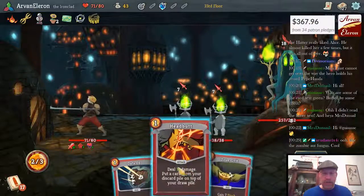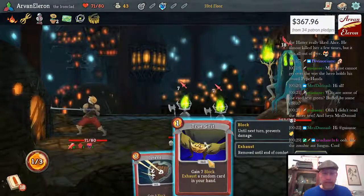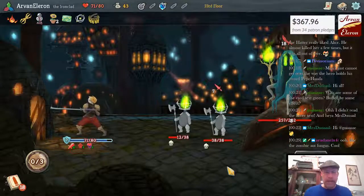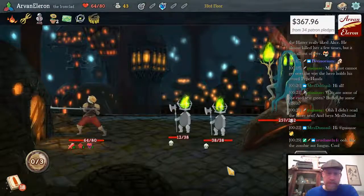And let's see. I'm going to hit. I want to put Reaper back up there, definitely. And now True Grit, because I want to block. Okay. So they're going to hit me for a lot of damage, but now the question is, can I get rid of those minions and then go back up to him?